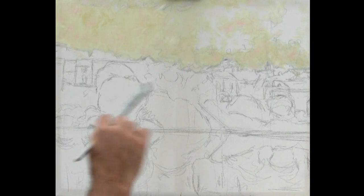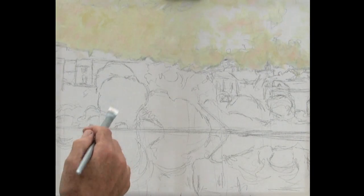And again, it looks quite dark against this white, but we must remember that when we paint the white out, we're going to be left with these as lighter colours. There we are, that's enough of that. Okay, we'll let that dry back before we start painting in the leaves on the trees, and we'll look and see if that colour is anywhere else.